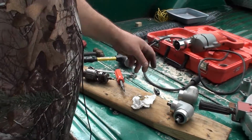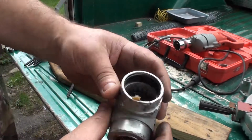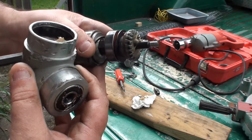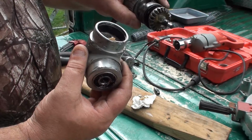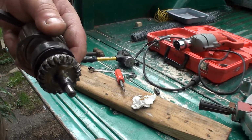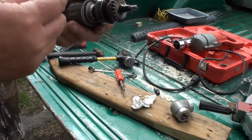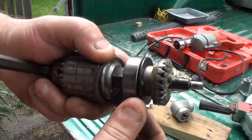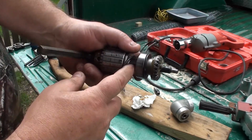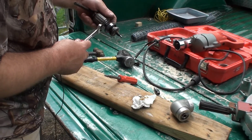Okay, so if you've ever wondered what one of these right angle attachments look like coming apart, here's this one. Alright, I took the little snap ring here, got it off, was able to pull the insides out. Probably should have done that before I started beating on it, but whatever. This is a bad unit anyways. So, there we have that. Now I should be able to get the wrench on there and have a better grip. I'll try that. And then I'll try heating it up, now that I know I'm not going to be making a fire bomb.